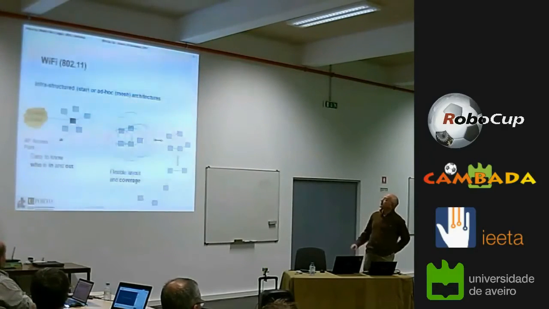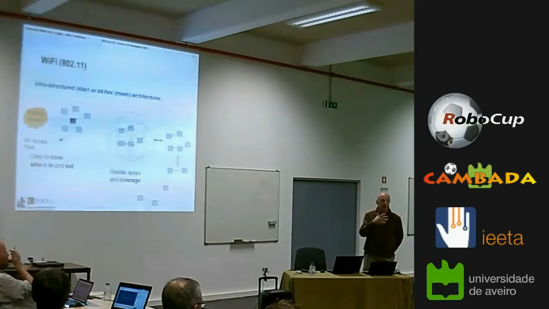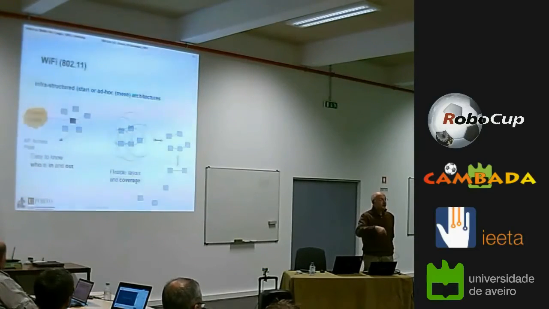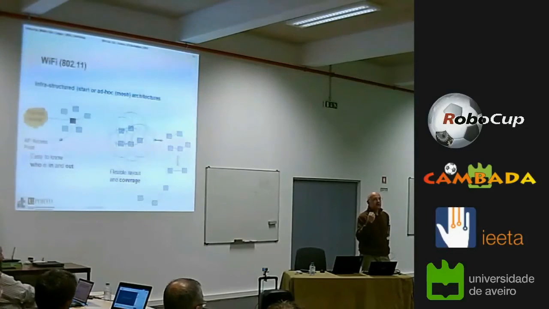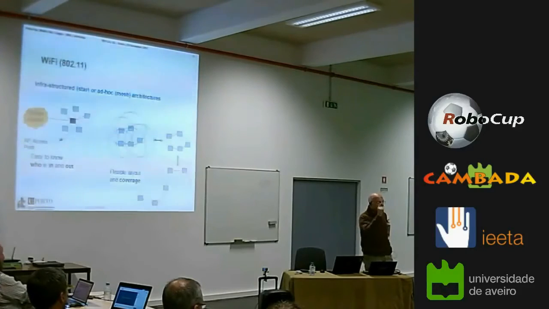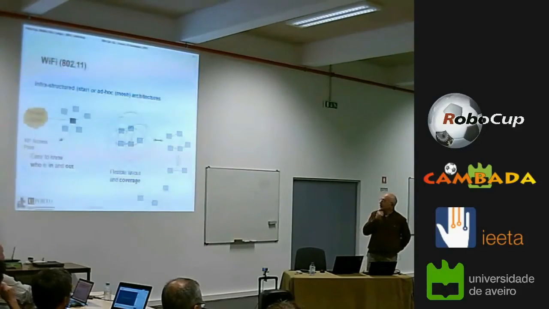When we look at the topologies, there are typically two kinds: the infrastructure, which is based on access points, is the one we use all the time. The nodes have to register in the access point, and then they communicate through the access point. So all the communication goes up to the access point, down from the access point to the nodes. It's interesting that some of you may not even be aware of this, but for example, when we send a logical broadcast, because the physical one is always a broadcast in this case, with access points it's only broadcast from the access point down. When we communicate up to the access point, it's always unicast, so it's one-to-one acknowledged communication, which is more reliable from that point of view.